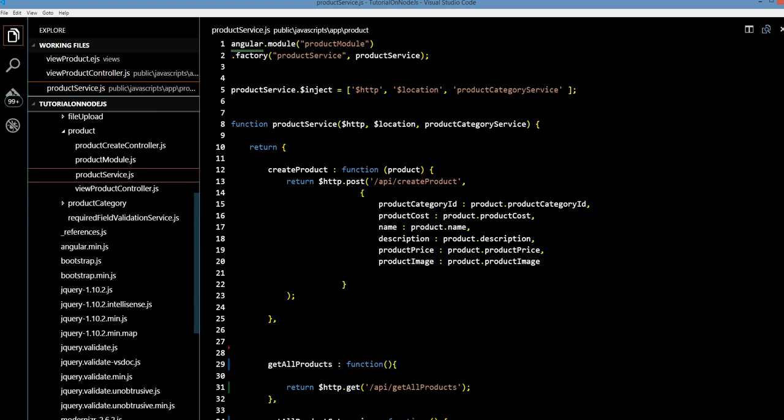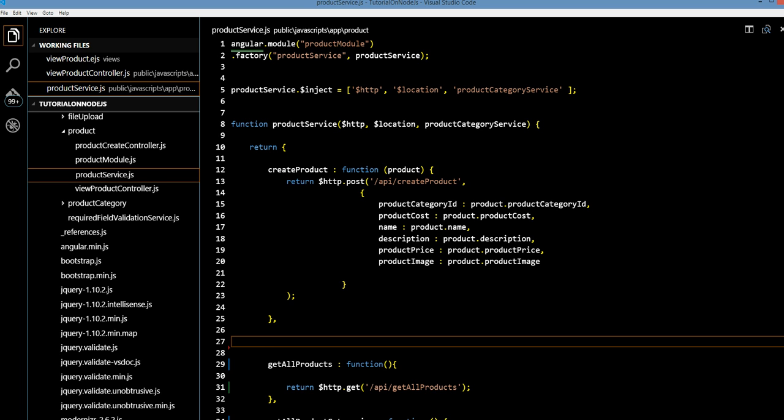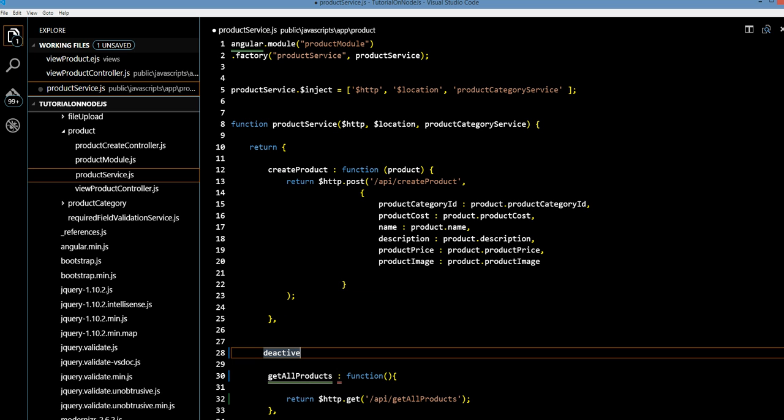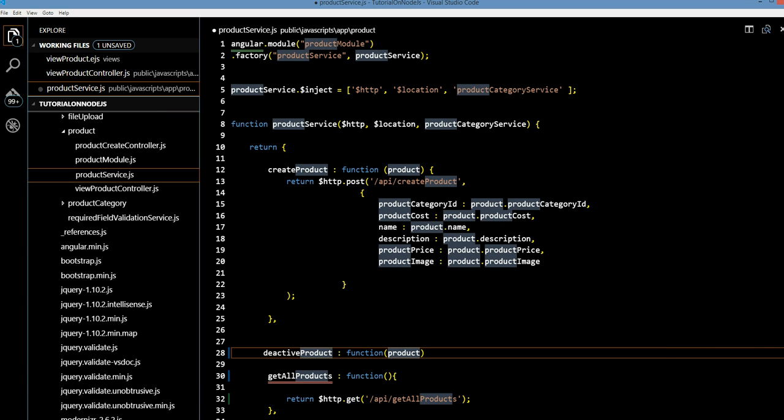This is my product service. It's going to be pretty simple. Let's name it deactivate product function, and this product comes in.